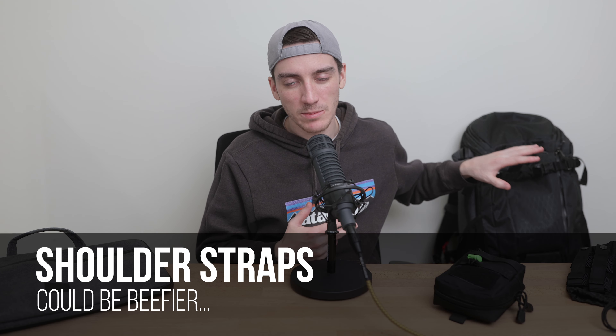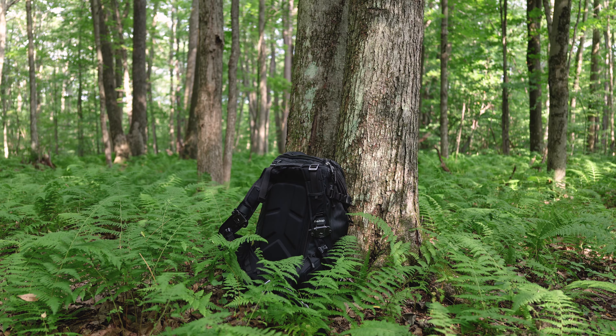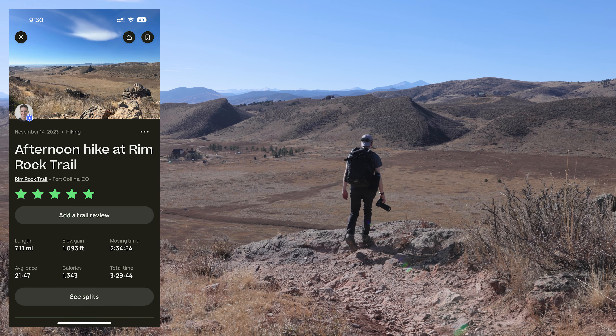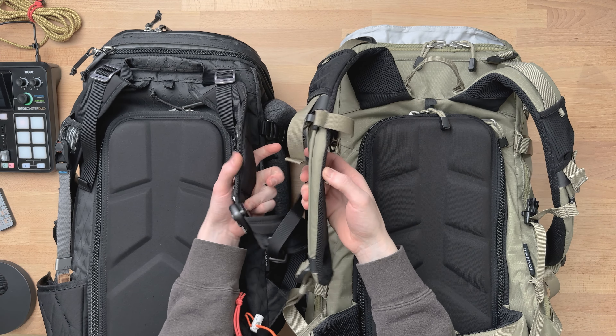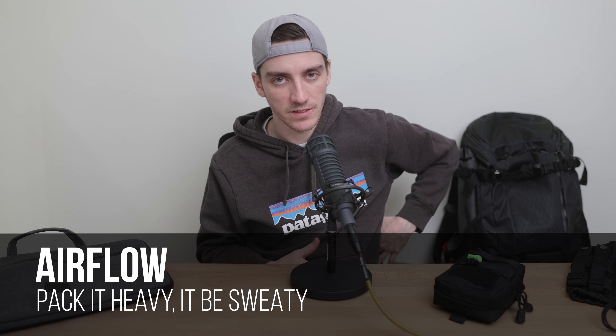On the Ajna, I'm finding that the shoulder straps do start to get uncomfortable on longer hikes when you pack heavy. Sometimes I'm hiking and I bring my camera, and sometimes I'm shooting and I happen to be on a hike. When I'm shooting primarily, I bring a lot more of my kit and obviously it's heavier. I had a day recently — about 7 miles, 1,000 feet of gain, starting around 6,000 feet — nothing super crazy, but I did bring a lot. It was hot and unshaded, and I was ready to take the bag off at the end. Longer hikes with more gain or higher altitude have been fine so long as I intentionally pack lighter. The thin straps are great for travel and maneuverability, but something in the middle of the Ajna ones and the Tilopa ones would probably be ideal. The dense backpad is comfortable, but there is a limit to airflow — if you pack it heavy and it's hot and sunny, it's gonna get sweaty.